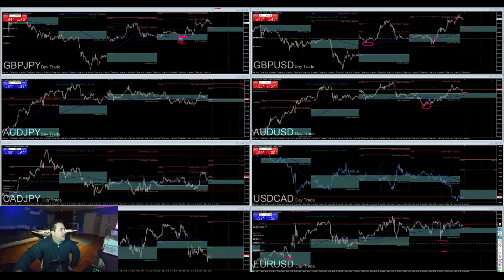I do have a trade that's on right now for the CAD yen in here, and I have a secondary one in here. I do have a reduced risk stop on that one as well. We do have the down pivots for both the Australian yen and the euro yen, and we don't trade the USD CAD. That's where we're at right now as far as the day trading goes.